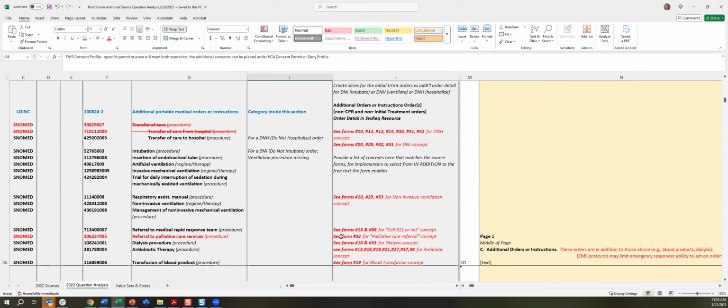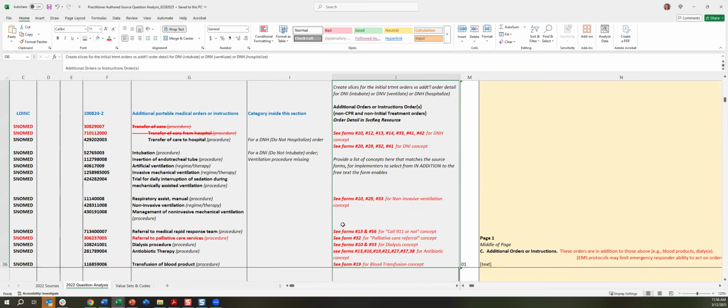Or, oh, there's only one form. Actually, handling palliative care is super easy. But we can really sort of see the scope and the impact as we look to wrap this puppy up. What are the things that are such outliers that only one odd form has it, and it's so much work I can't hold up the IG, versus what are the concepts that there's way too many forms that have this, we simply have to find a solution.